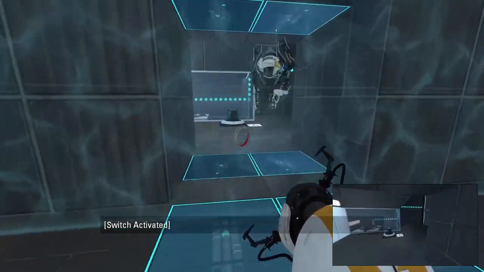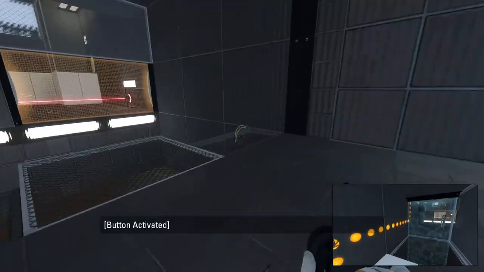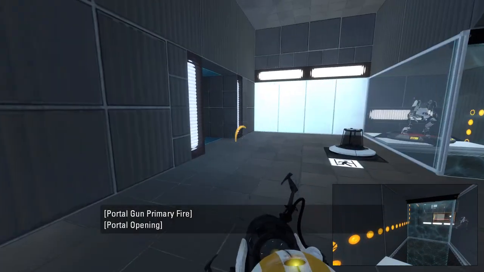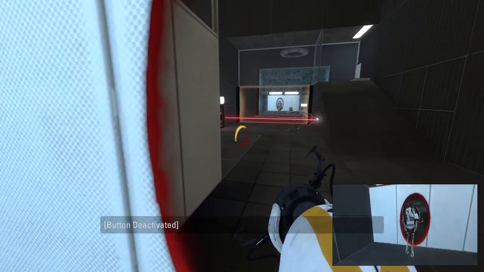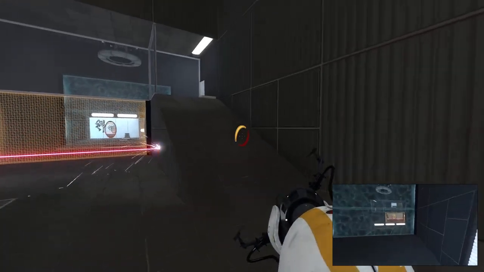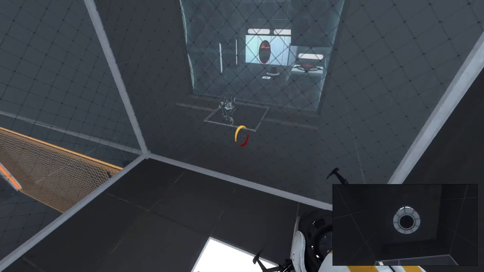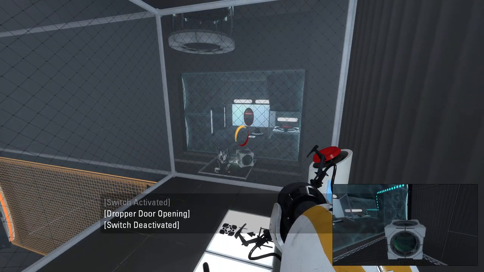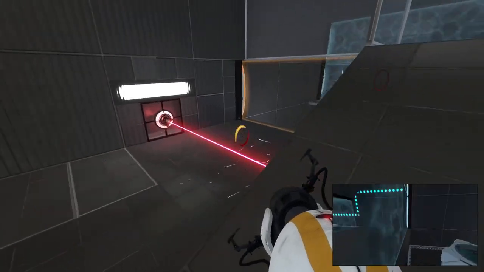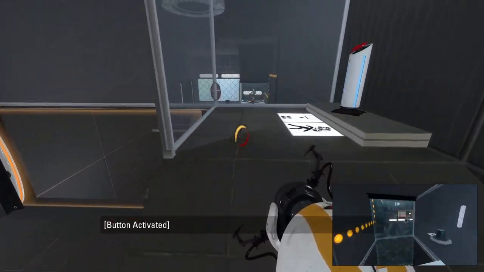Right, next area anyway. So what do we do now then? I go over there, don't I? Okay. So what's over here then? What does this button do though? It spawns the cube. All right. It spawns the laser cube. All right, I see. Now I go back in on the button so you can get it.